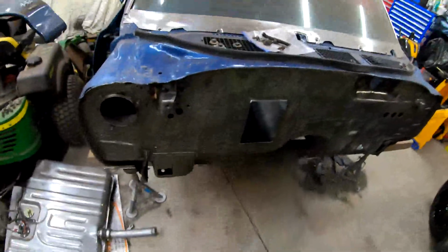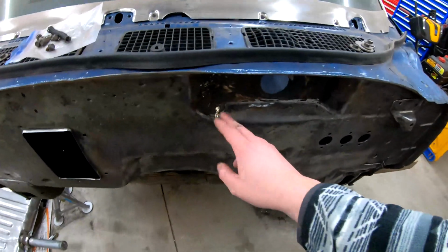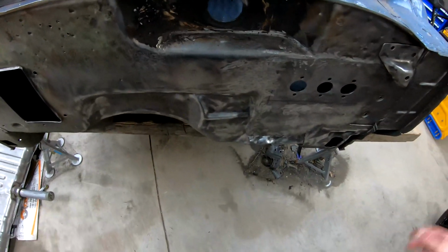So we'll see. Obviously, I wire wheeled all the firewall down as much as I could to get it prepped. I was just using a big wire wheel on an angle grinder. I still have to get in here and scrape off all the factory sealant, and then get in there with a smaller wire wheel. Which I'll do soon.